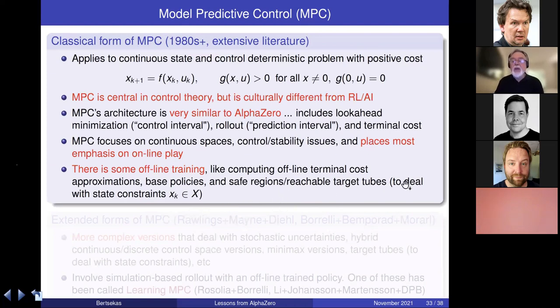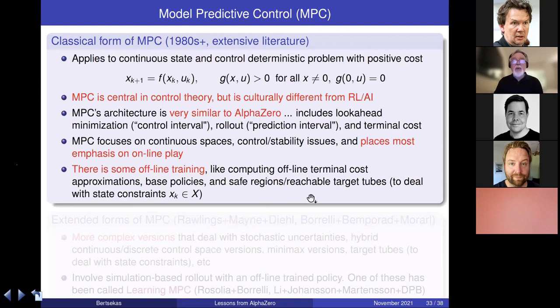And there's a theory of target tube reachability, which actually is very dear to my heart because my PhD thesis 50 years ago dealt precisely with this topic of introducing the notion of target tube and also how you construct these target tubes. Nobody read my thesis for about 15 years, but then all of a sudden, through MPC, it became an interesting topic.